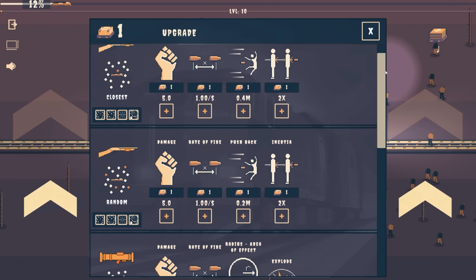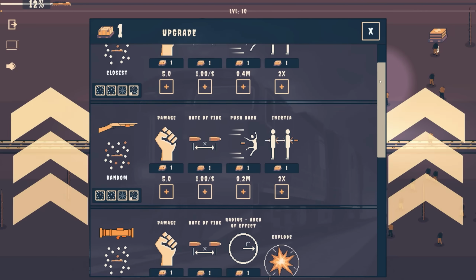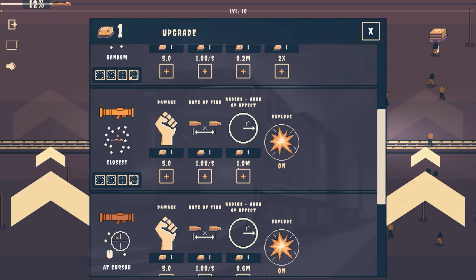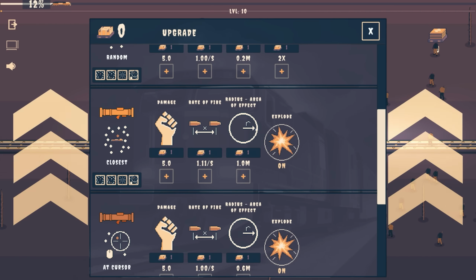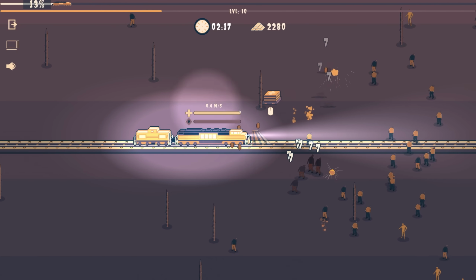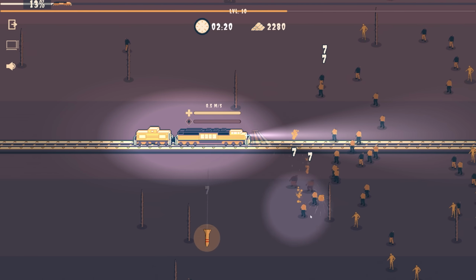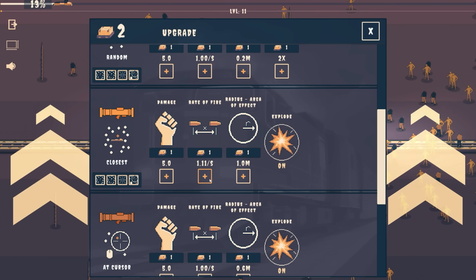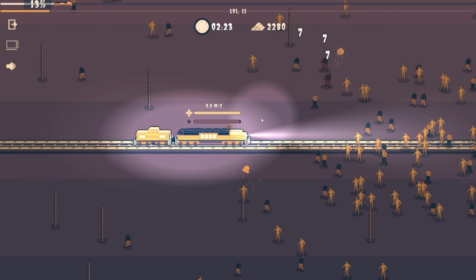All right, so new method this time. Two shotties, two rocket launchers. I think the rate of fire for, actually, you know what? Let's try the rocket launcher first. Let's do rate of fire and radius of effect, because if they start getting close, it'll start shooting in the same area and keep blowing up everybody around us. So that might be beneficial. We'll see how that goes.